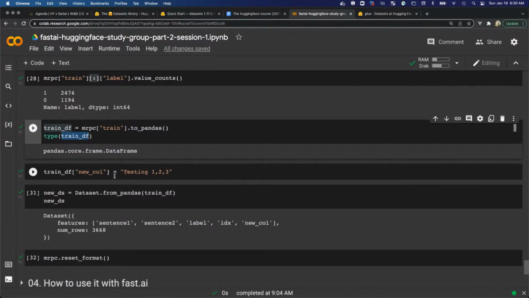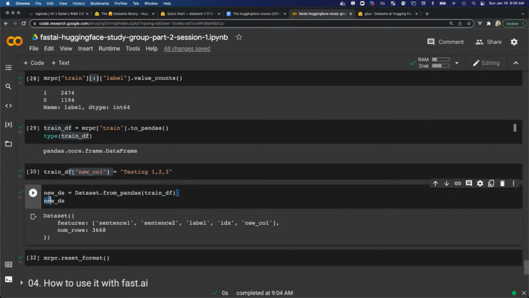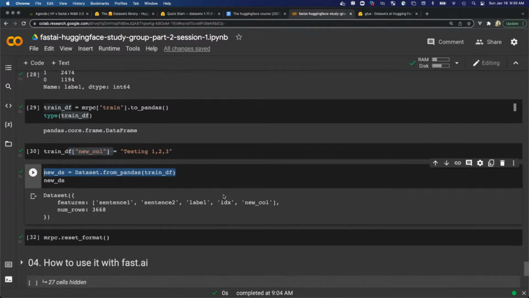As an example, if I wanted to add a column and then bring this back into a new data set, the new column shows up here. So really nice interchange with pandas and data sets.